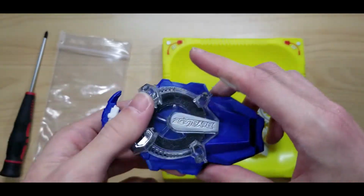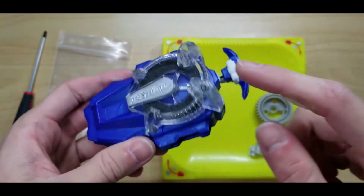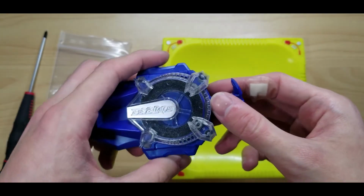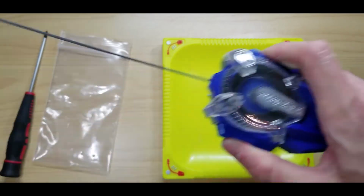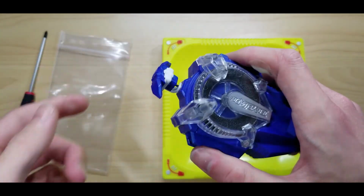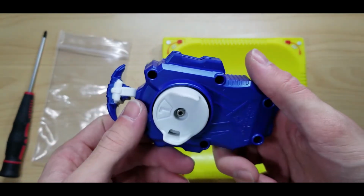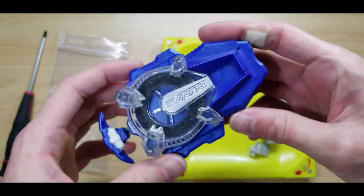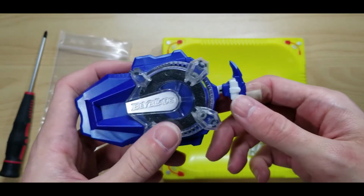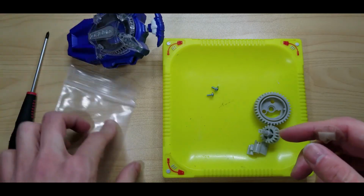Alright, and just like that, you've now successfully installed metal gears and a string guard into our sparking launcher. You can see it works just like it should. It retracts a little slower just because of the added weight of the gears, but you should find that this launcher will live much, much longer than your standard sparking launcher.